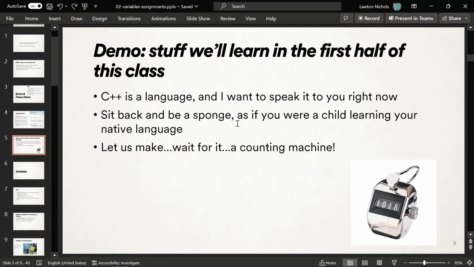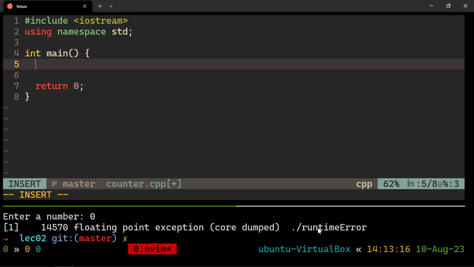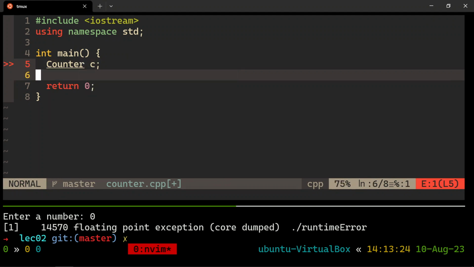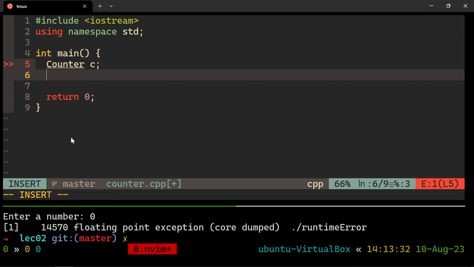So here's what I want to do. I would like to make a brand new type, not int, not double. I'd like to make a type called counter. So I can model a single counter thing, a single counting device. I want to have a type that looks like this, not int x, but Counter c. You can make your own types in C++. I'll show you that. And then I want to make sure the counter starts out holding 0, because that's when you open it up out of the box, that's what it should be saying on its little display.